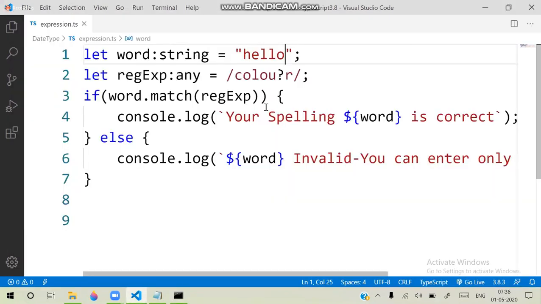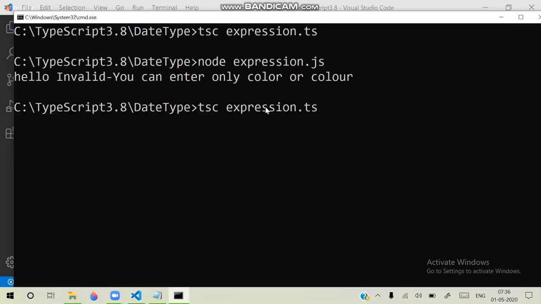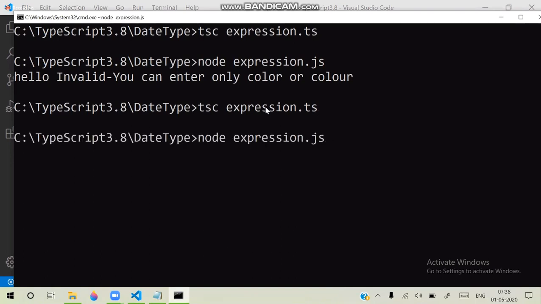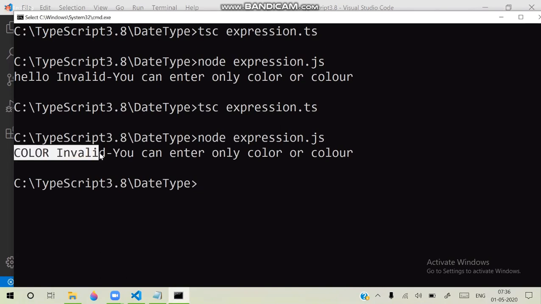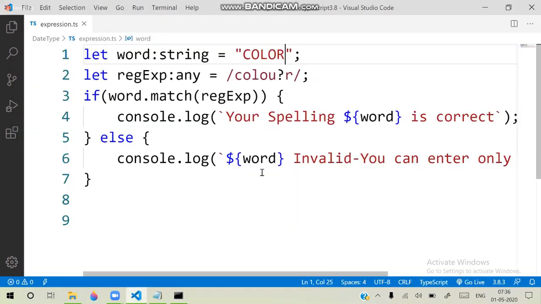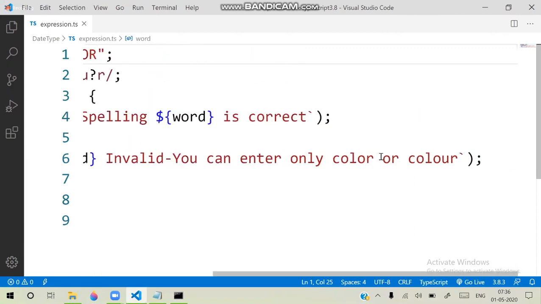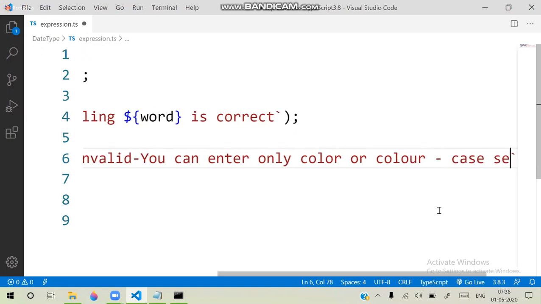Even, for example, I entered capital COLOR. So I'm using uppercase COLOR. Then I'm compiling this and let's run this, and you can see it says invalid because, and very important, regular expressions are case sensitive.